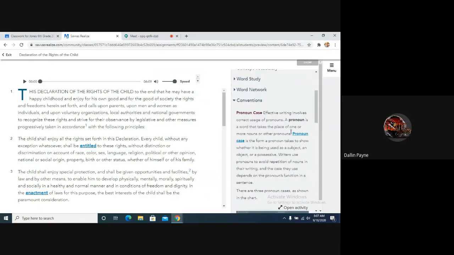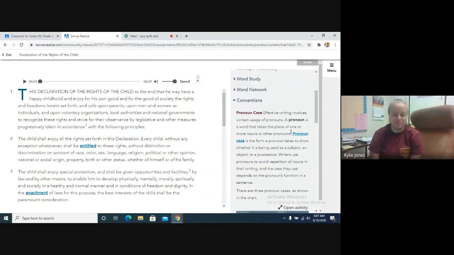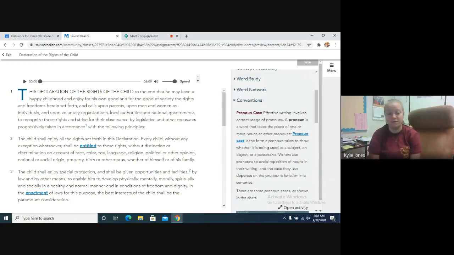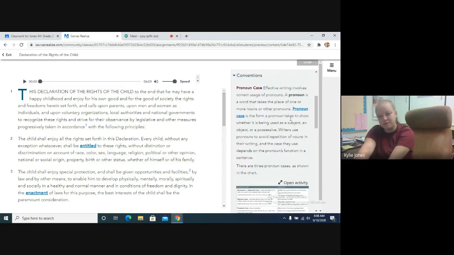Wait, why are we skipping all the other stuff? Word network, word study, and all that? Just because we don't have a lot of time to do them. If you want to go back and work on them before you take the test, you totally can, but you don't have to. I'm not going to grade those sections, so we're just going to do the ones that I want to take a grade for. We just don't have a ton of time to finish it. If we were in class, we would, but with only an hour, it's kind of hard to fit it all in. Okay. So we're just going to talk about conventions this week, or today.